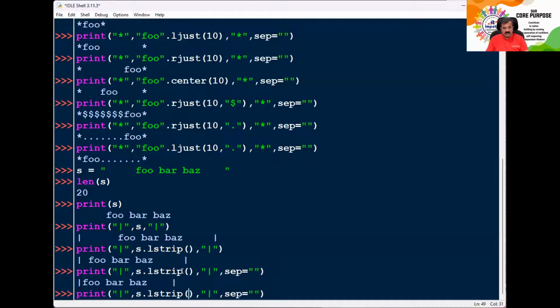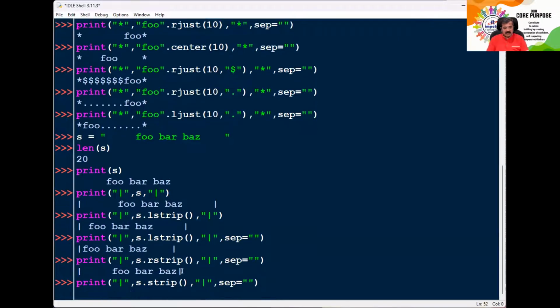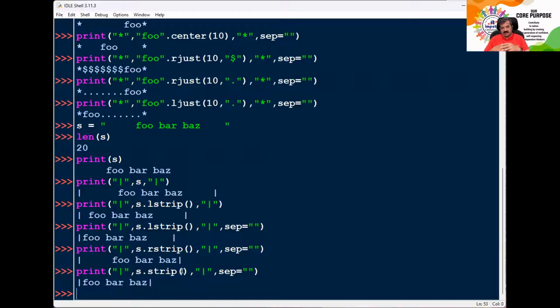लाइकवाइज मैं rstrip कहूंगा तो राइट साइड के स्पेसेस चले जाएंगे. अगर मैंने lstrip, rstrip की जगह सिर्फ strip कह दिया तो दोनों साइड के स्पेस चले गए. तो lstrip, rstrip और strip. तो leading और preceding दोनों स्पेस हटा देने हैं, strip. यानी बिगनिंग के lstrip, आगे के rstrip. तो लेफ्ट राइट दोनों को आप strip कर सकते हैं. So that was about functions through which we can strip the characters.